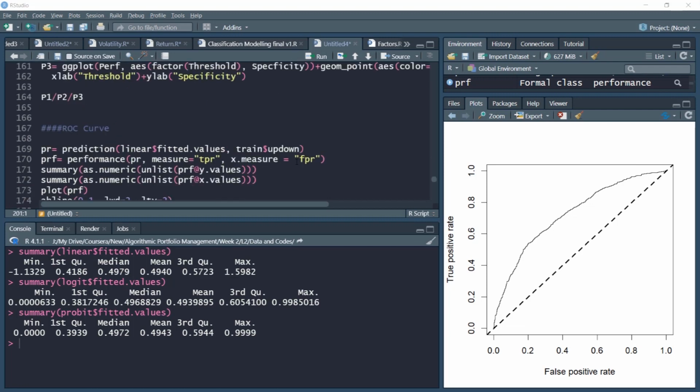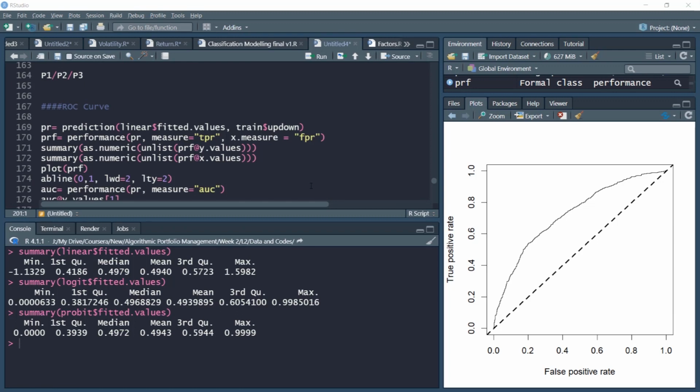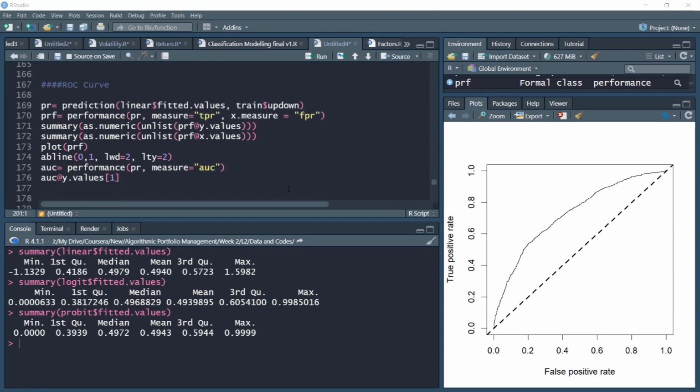Quickly, to just summarize the video, we plotted the ROC curve for all three, the linear, Logit and probit objects, and we noted that the area under the ROC curve is almost identical. This is ascribed to the fact that the correlation between the fitted values of all three algorithms, that is the linear algorithm and the Logit and probit algorithms, is very high, and because of that, the area under the curve, the performance measure, is almost identical.